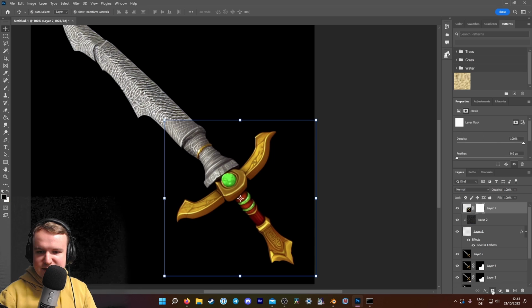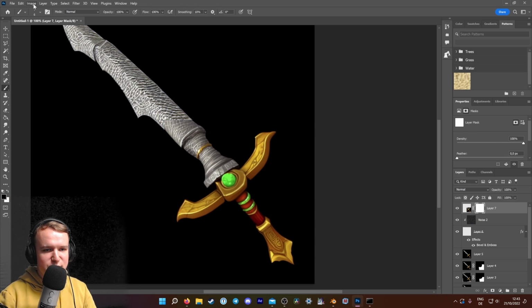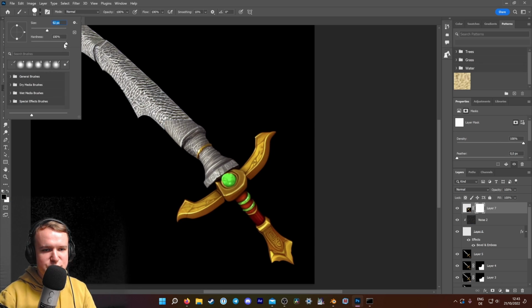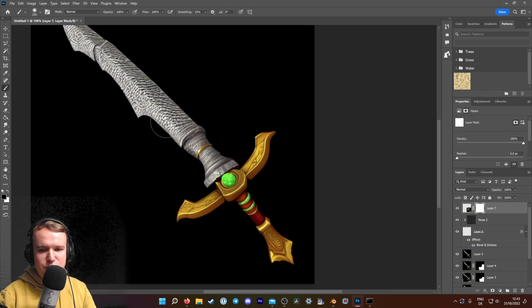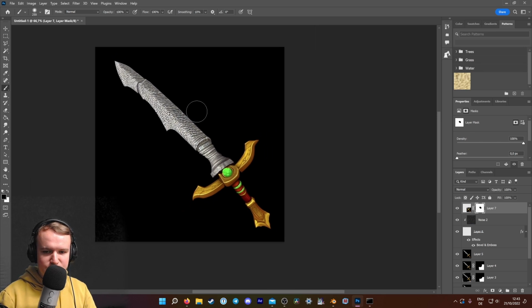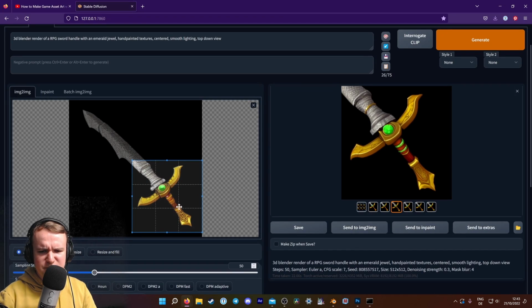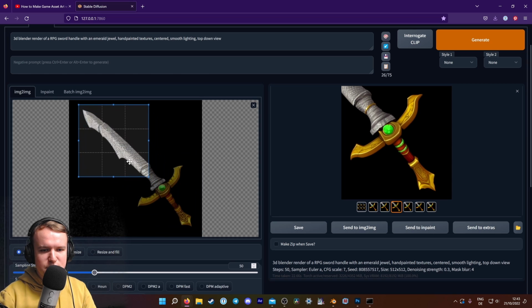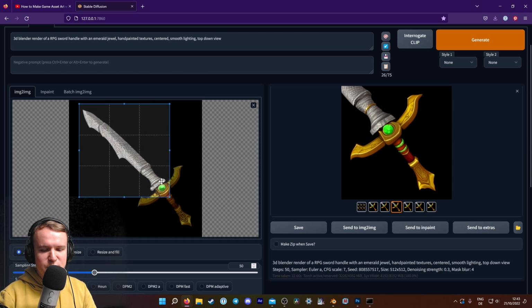And now I'm going to put a mask on here. Take my brush, make sure it's a nice big brush with a soft hardness, and just make those transitions a little cleaner. And now next I want this blade to be nicer, of course. It's very rocky almost. So I'm going to use the crop tool again, scale it up to make sure it encompasses the whole blade. And now I'm going to adjust it to sword blade.